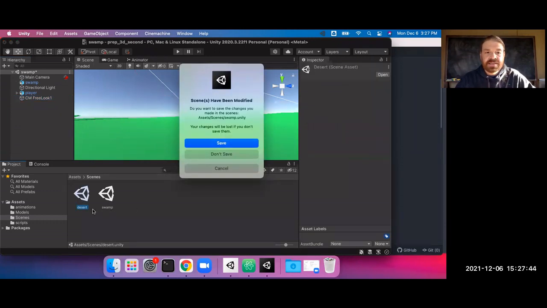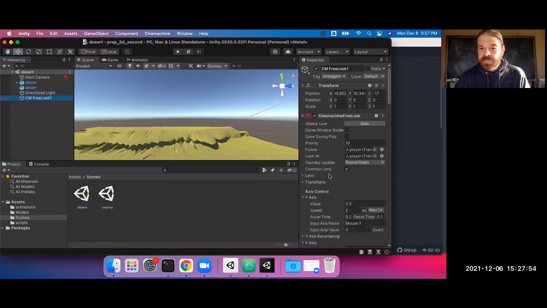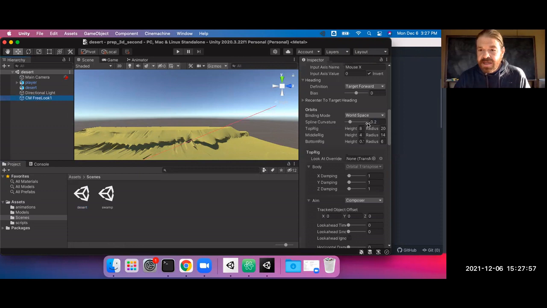So yes, save this scene. Notice our scenes save differently from our game. We're saving each level independently. So on the camera here, those orbits were set up as 8, 4, 3, 20, 14, 6.